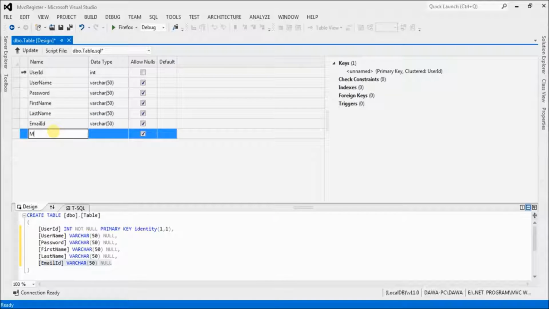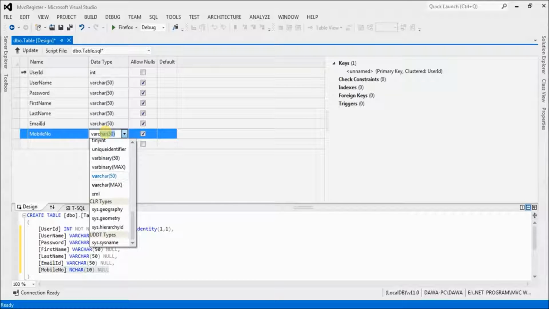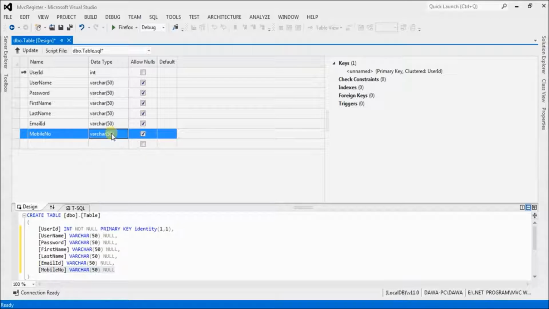And last, mobile number, varchar 20. I use the data type varchar here because varchar accepts special characters and numerics also. That's the reason I use varchar as the mobile number data type, right?